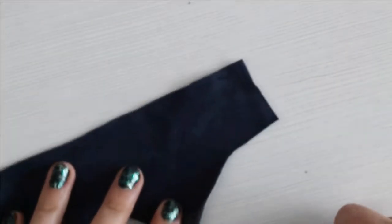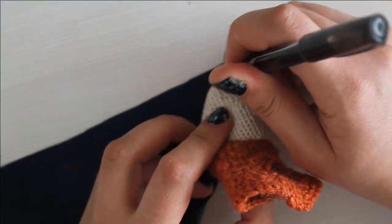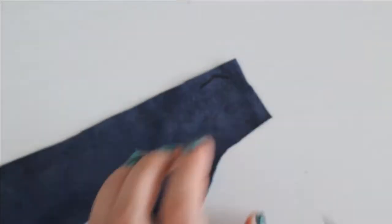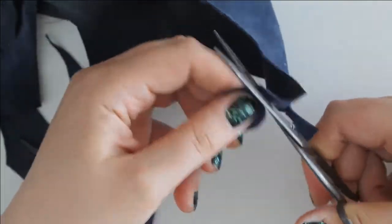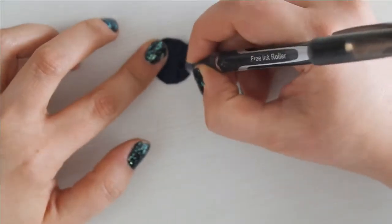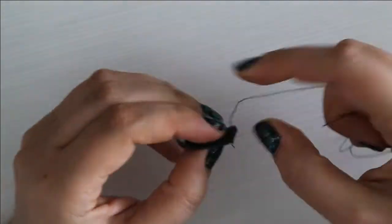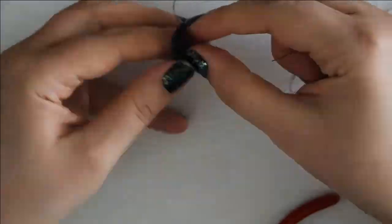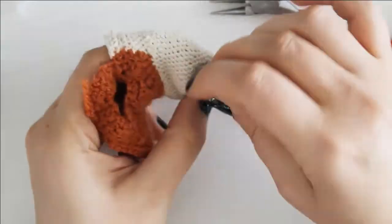To make the nose, I took a piece of black leather and sort of traced around the tip of the nose to see what size I should cut it in, and then I cut it into this almost circle and made it a bit more symmetrical and tried it on and drew some pleats into the sides to make it pointy and sewed those pleats in place. The leather was pretty hard to sew through, but once I had the pleats done, I just tried it on and sewed it in place and done.